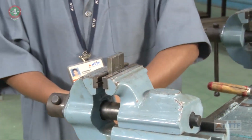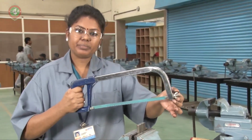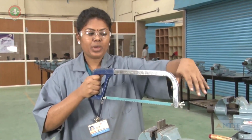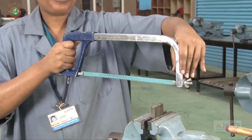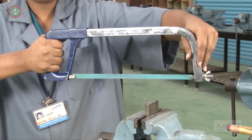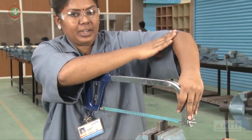Clamp the workpiece in the vise, parallel and perpendicular to the jaw plates. Now, how to hold the hacksaw frame. See, in the left hand you have to keep the thumbnail inside and hold the hacksaw frame like this. The right hand you have to hold the handle like this, and the hands should be at 90 degrees.